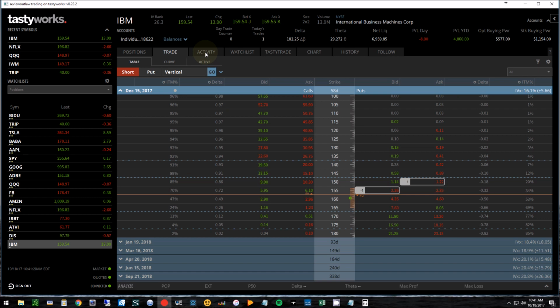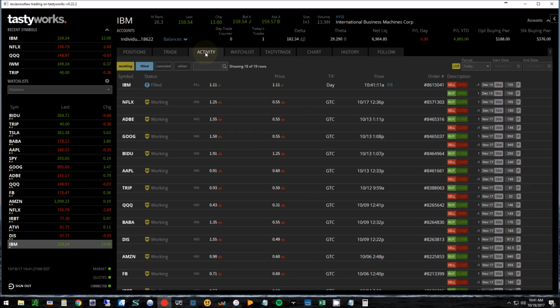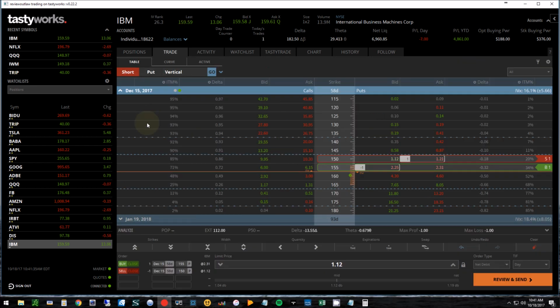If I did nothing, I would have to keep coming back and seeing where my trade was, and that's kind of inconvenient for me. So what I'm going to do instead is automatically place a closing order. Easiest way to do that is go to IBM, filled. I highlight that and hit opposite order. So now I just take this amount, cut it in half. So we'll just go .55 cents, pretty much a half.